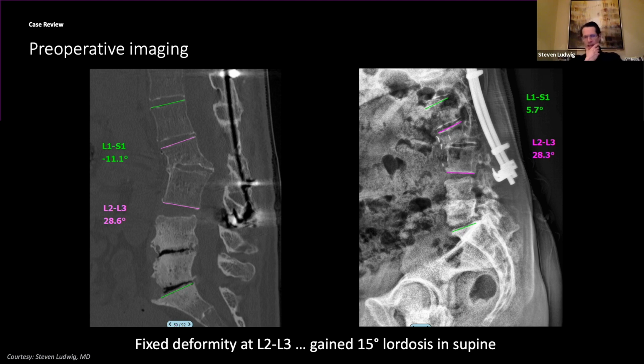And let's just sort of go with the posterior column osteotomy in terms of picking the levels. What are the pros and cons of doing a PSO at L3? Would you do it at the focal part of the deformity, right? This patient is globally imbalanced, regionally imbalanced, and focally imbalanced, right? Any thoughts about going at the apical region of the deformity versus more distal with regards to your selection?